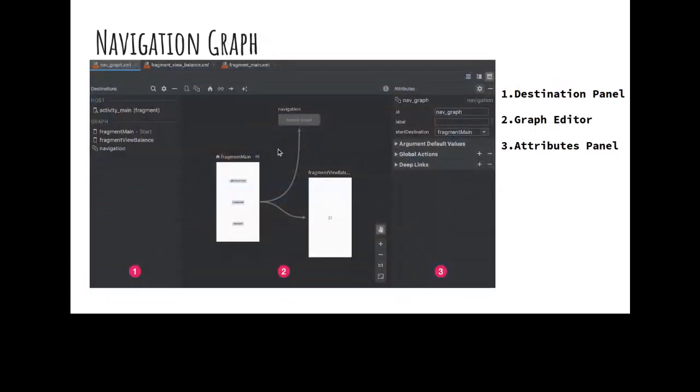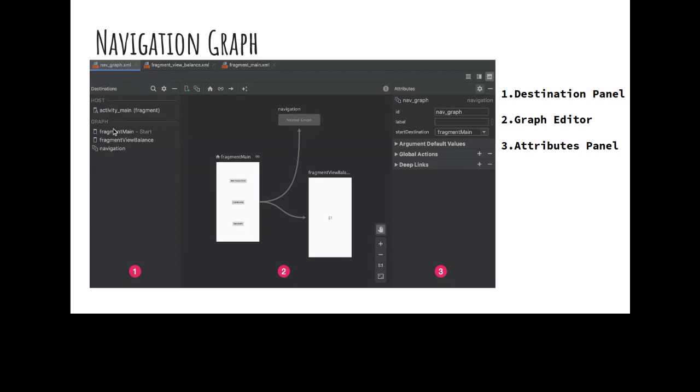Yeah, with that setup, we can have a brief look at how the navigation graph looks. On your left side, you will have the destination panel. This is where you will see the host, the nav host fragment. So it will be shown here. Let's say you have multiple hosts, they will be shown here.